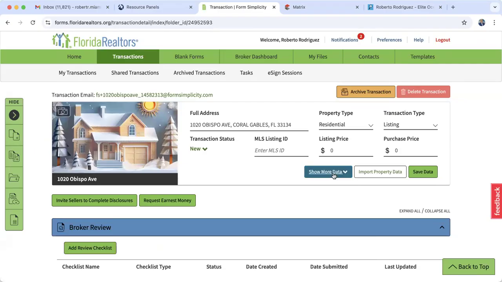Before we go any further, you want to put in the list price. Now, if you're going to visit the property for the first time, then perhaps you don't want to put in a list price. You want to negotiate a list price with that seller and then write it in when you are at the listing appointment. But if you already spoke to the seller and you already came to a conclusion that you want to sell the property for $2 million, then you're going to put in here $2 million as the list price. Let's click on save data.